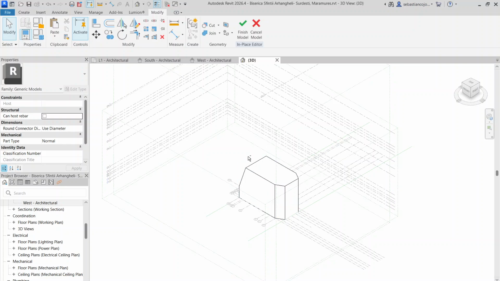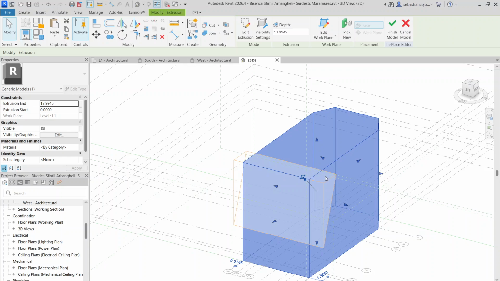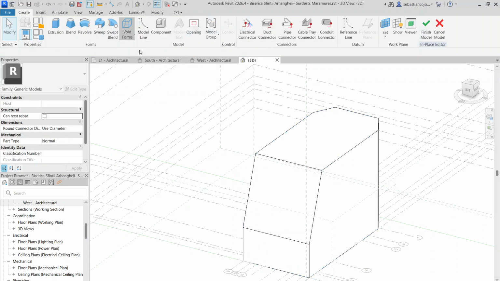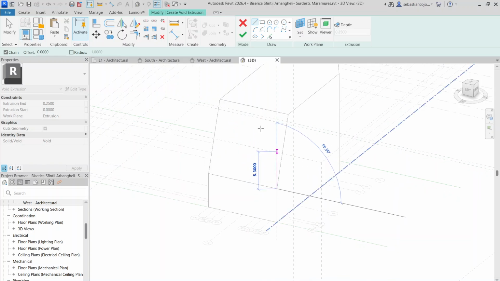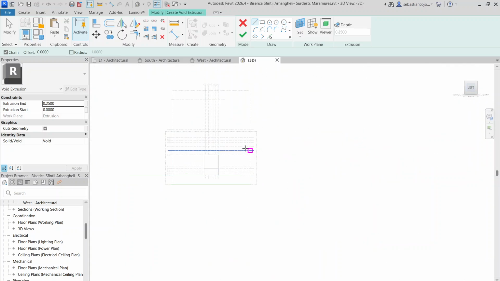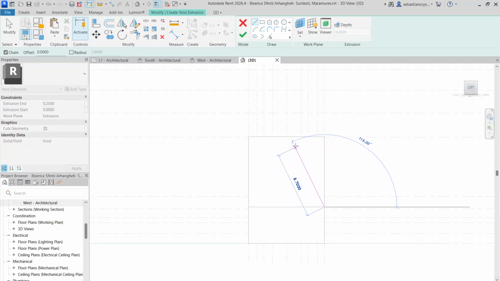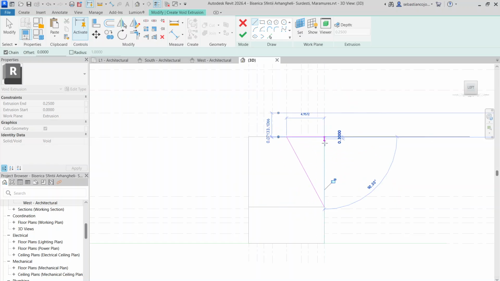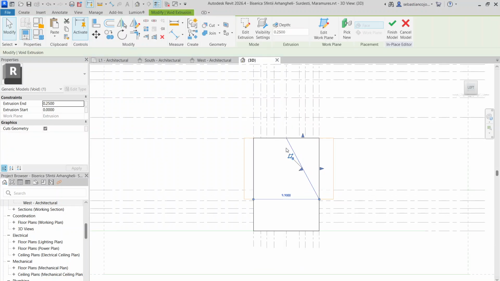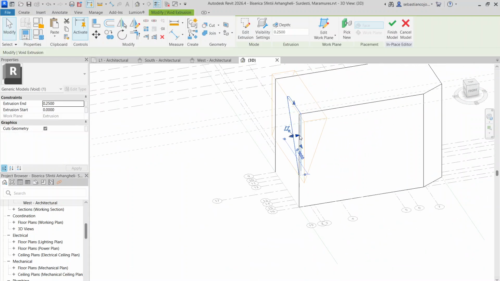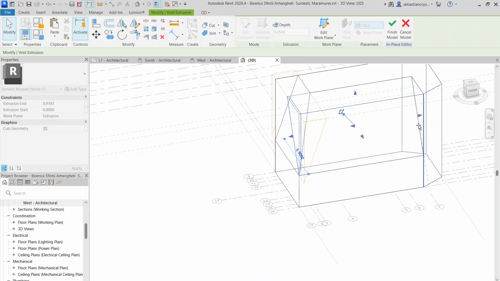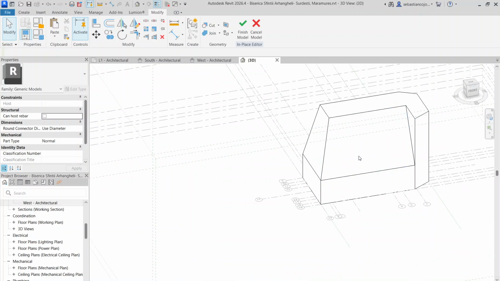It seems that the sweep doesn't work, so we'll have the sure method, we'll have the void extrusion. I will set a work plane, and that will be the work plane. And I will do, let's say, my shape and try to reach for the middle. I will place myself onto the left, and this should basically reach the middle. And I'll try to create my roof profile. No, oops, this is it. It should be something like this, let's say.